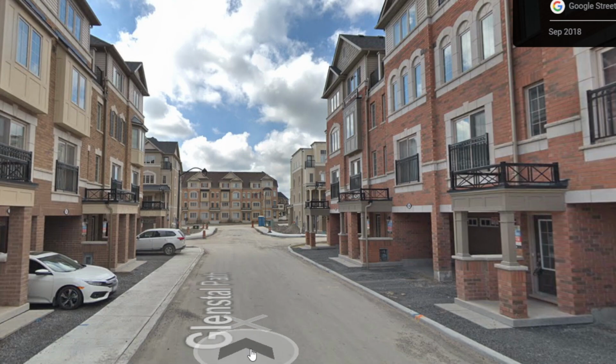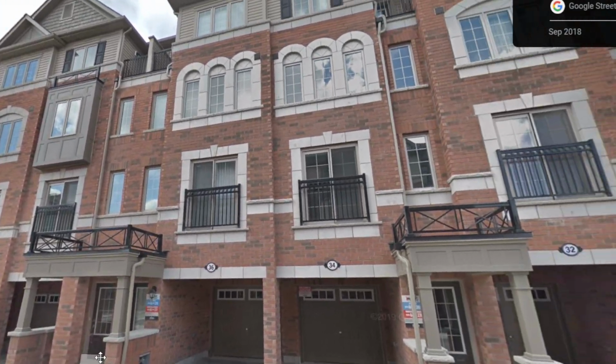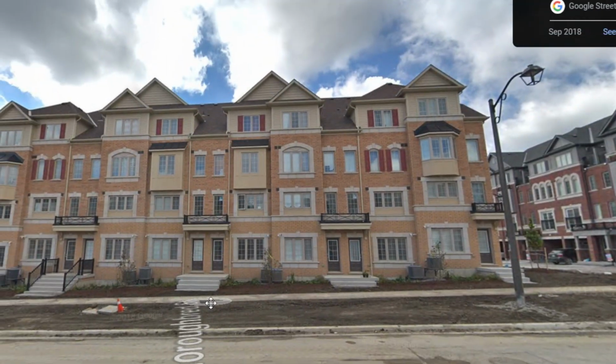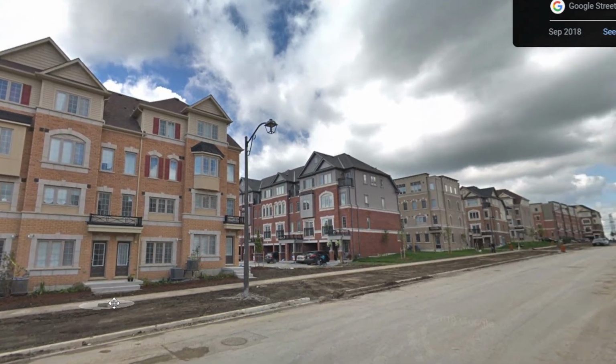Next on the list is the three-story townhouse. These have become increasingly popular over the last 10 or 15 years because it allows for denser housing. Developers can fit more homes on the same lot size while maintaining a higher above-grade square footage. They can be found all over Durham Region, from Pickering all the way to Clarington. Every city has them. With the three-story townhomes, the benefits are that most of them have garages and have garage access from inside the home.